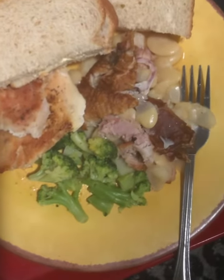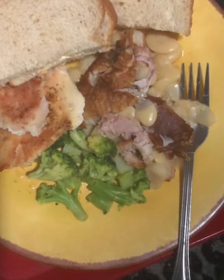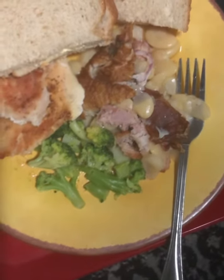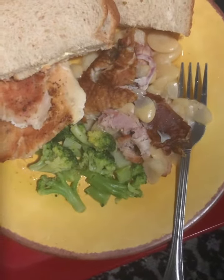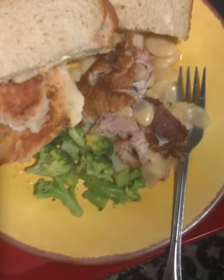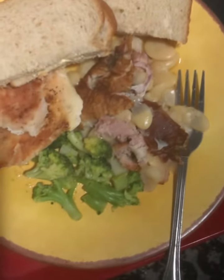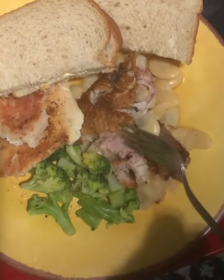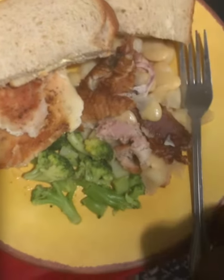My dinner is cooked. My chicken breast might have cooked a little bit longer than I wanted it to. These are the thin chicken breasts. And you see the butter beans and the smoked meat and the butter beans.